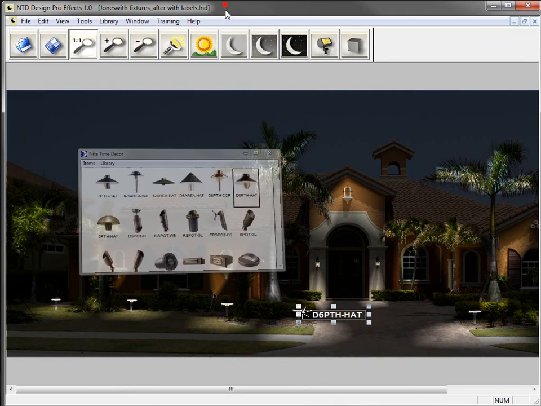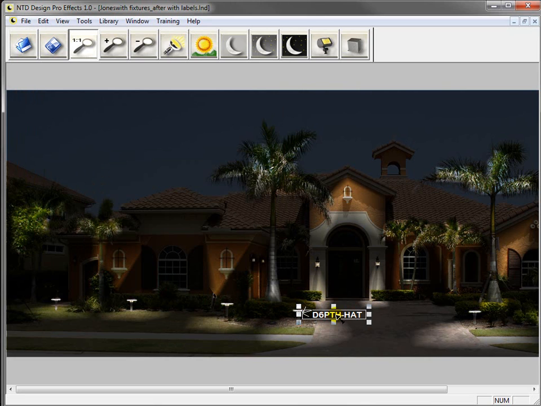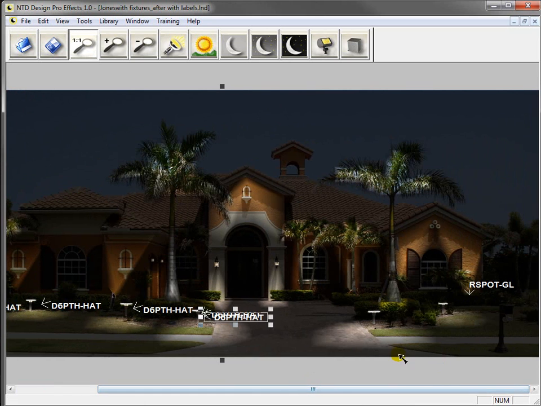Another thing I didn't show you is sometimes a faster way to label is just to copy and paste the label. So I've got this selected, I do a Control C on the keyboard, I do a Control V for paste, and I'll just keep putting labels in here this way. Much faster. So those are a few tricks to keep in mind.